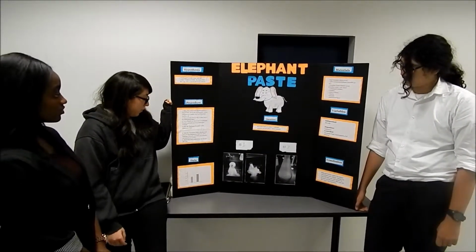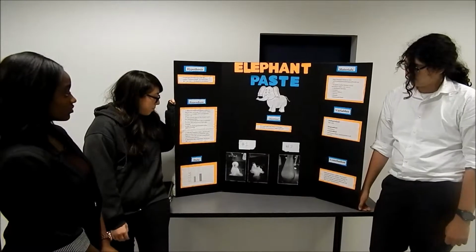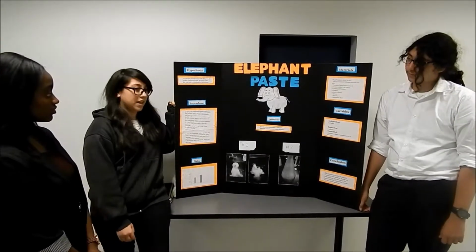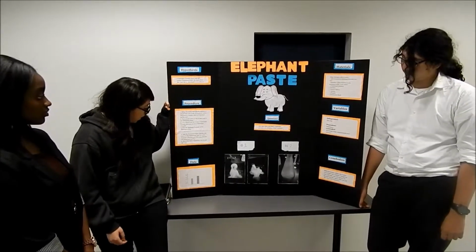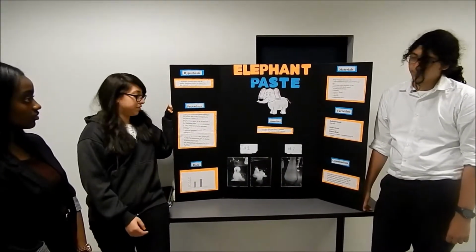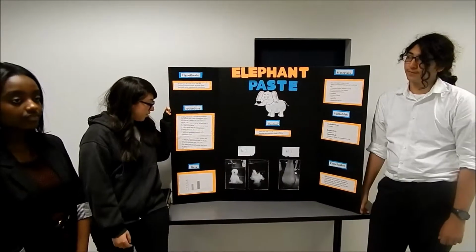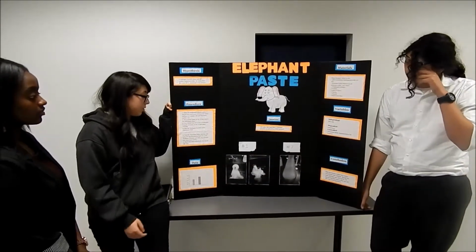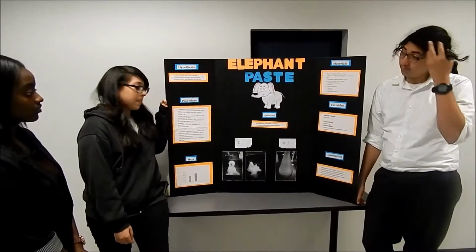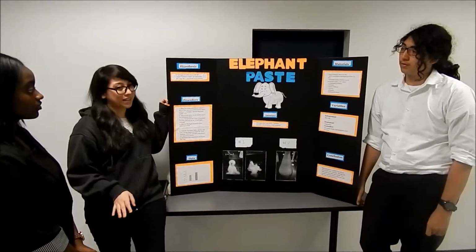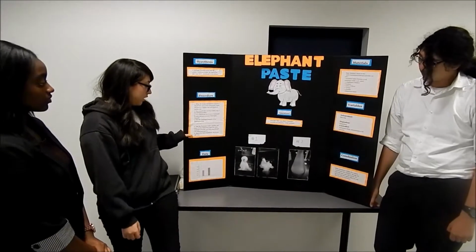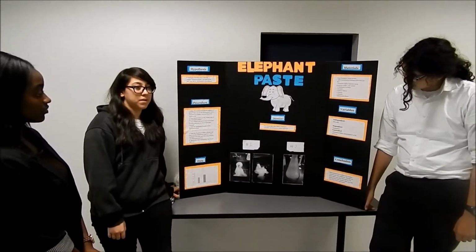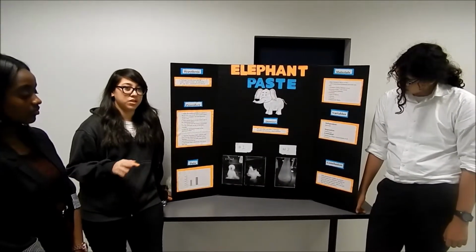And fourth step is we poured the hydrogen peroxide in the Erlenmeyer flask. Fifth step, we took the potassium iodine solution and poured it in the Erlenmeyer flask full of the hydrogen peroxide and dish soap solution. And then you have to stand back quickly, and it will foam up. And the sixth step for our second experiment, repeat the whole process again, but don't put in the dish soap.